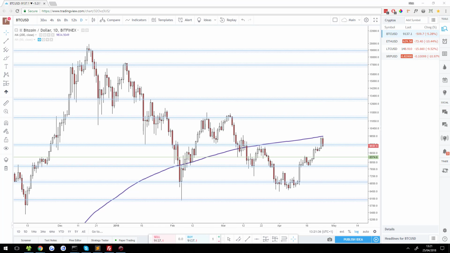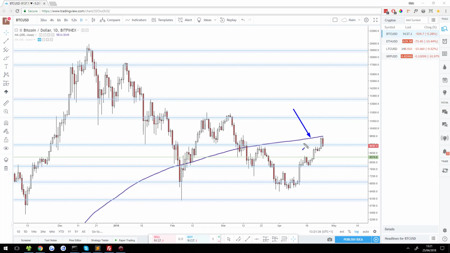So a lot of people look at this 200 SMA. Sorry, I always call it the 200 SMA. That's because I'm used to calling it that from way back when. But I think most people these days refer to it as the 200 MA, 200 moving average, because if you say 200 SMA, it gets confused with the smoothed moving average. So anyway, this is the 200 MA, the 200 moving average.